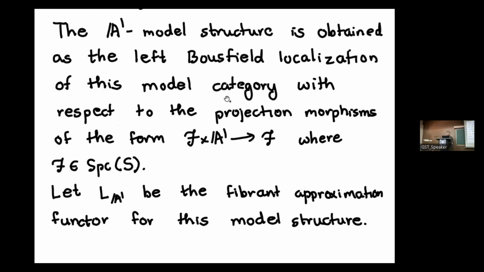This is the kind of model structure we have, and this model structure has its own fibrant approximation functor. So again, what is the point of the fibrant approximation functor in a model category? It is to understand what the morphisms coming into your space are inside the homotopy category. That's the idea. One of the things that I hope to do is give you some intuitive understanding of what this functor LA1 is supposed to be doing. The explicit construction of it is a different matter, and in fact it is infamously complicated to do any kind of calculations with. But one should at least understand the intuition behind it.